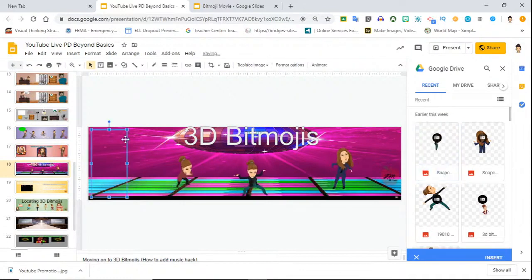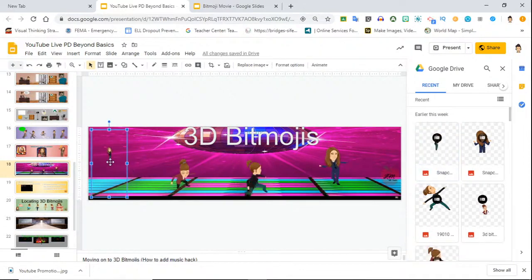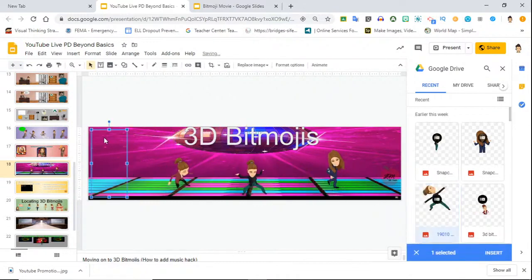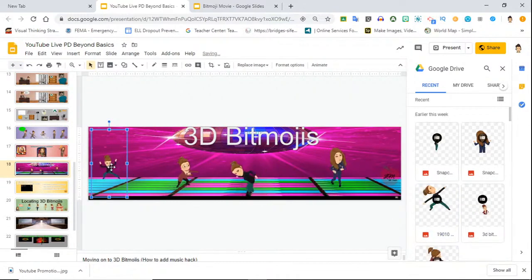So I'm going to drag her over and you're going to want to double click. Oh, the wrong one. This is the wrong one. See, and mine take forever to upload sometimes. Here's the other one. Okay. And there's way too much empty space around her. And that bothers me. So I'm going to double click her and I'm just going to crop out some of that extra space. So when I'm moving her around, it doesn't interfere with the other people I have on here.